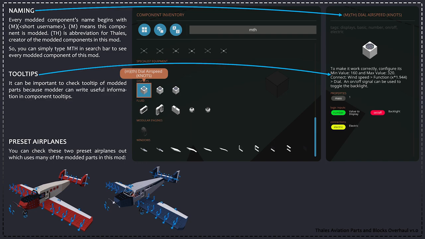If you look at this slide here, Thales is giving you some tips on what he did to implement this mod to make it easy for you to use. He adds a prefix, M and TH, M being mod, TH being for Thales. That way you can search MTH, as you can see, and it will bring up all his items once you have the mods installed.